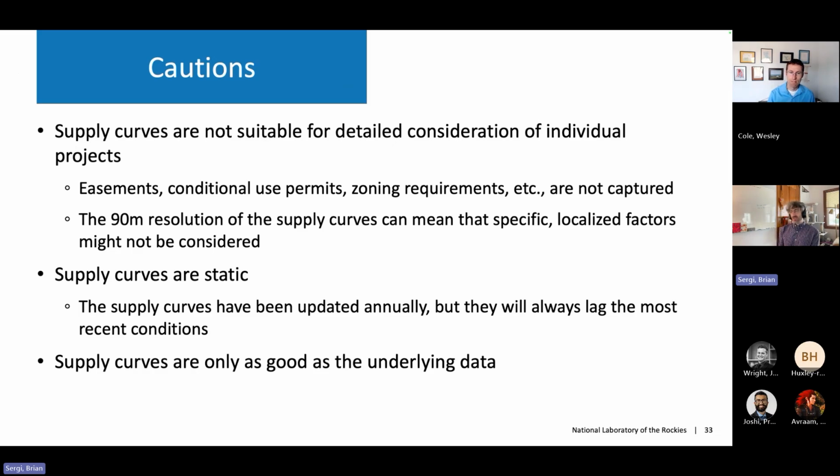And finally, we're using a lot of really rich data sets, but those themselves have their own sets of uncertainty in terms of how they collect and assess the spatial lands or spatial features that they're trying to identify. And so we're relying on those data sets, and all the analysis using those features should continue to think about the underlying caveats of those data sets.